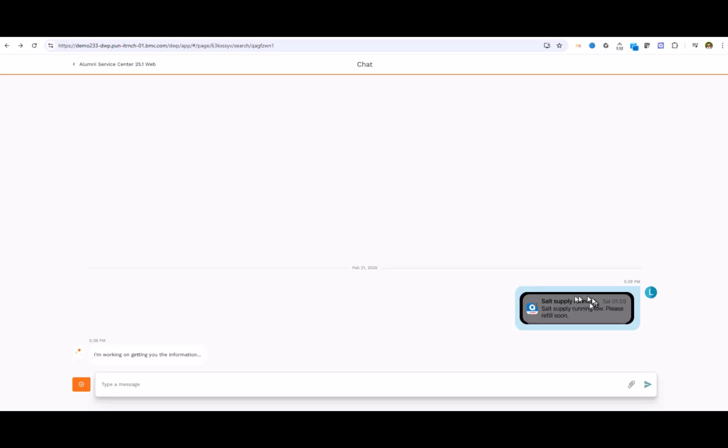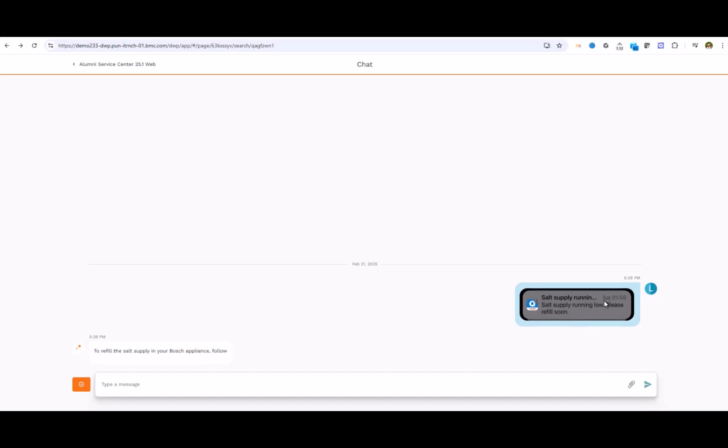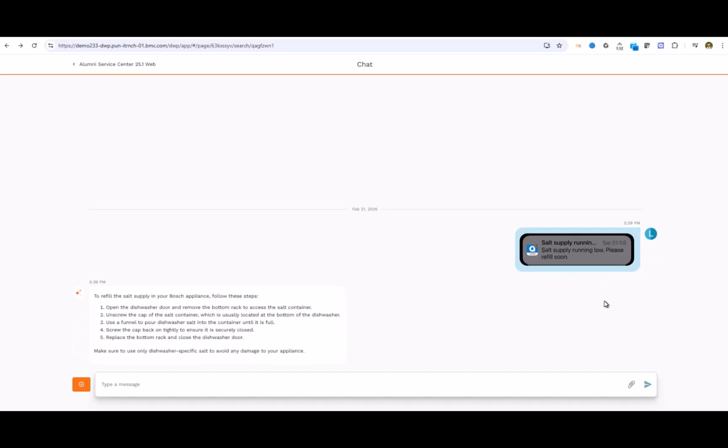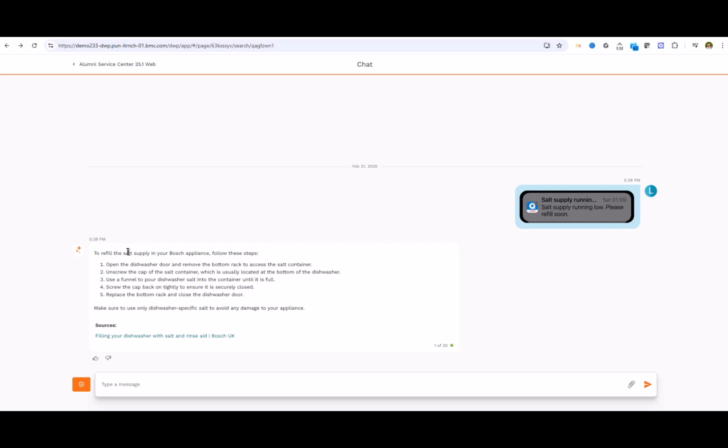And now it's reading the image, and it's understanding what's in there, and it realized I need to fill salt. So it's pretty cool that you can actually see that it can see what's there. So thank you for that.